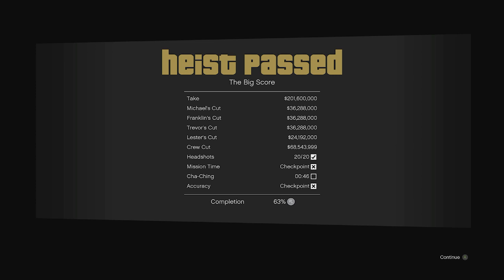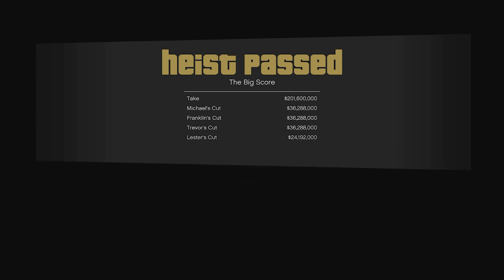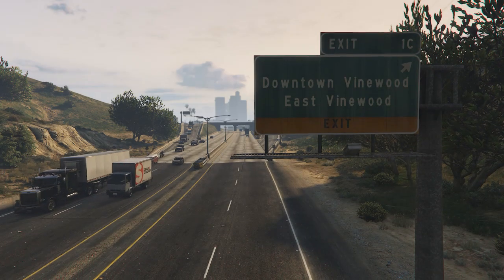201 million, 36 for Michael, Franklin, and Trevor. Lester, 24 million. 68 for the crew. Headshots. Mission time. Cha-ching. Okay. Now, first, played the obvious way.